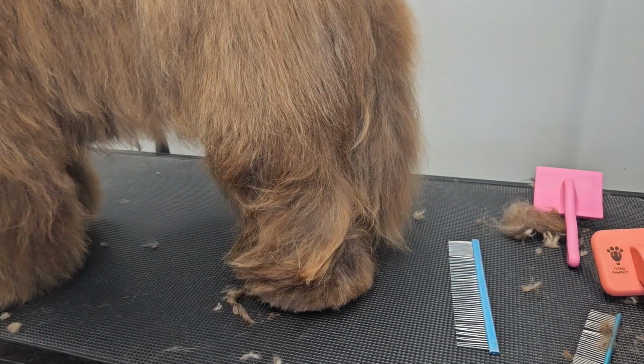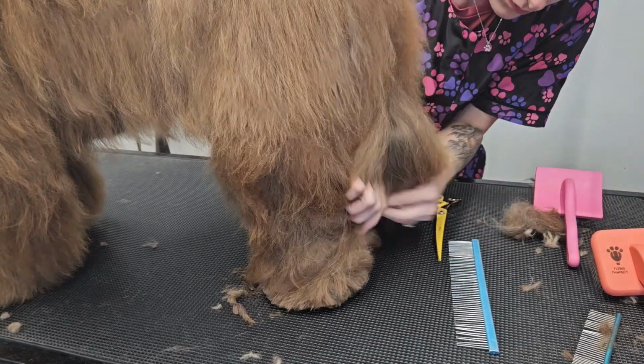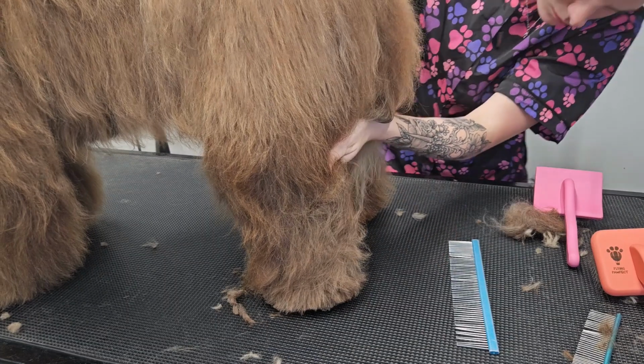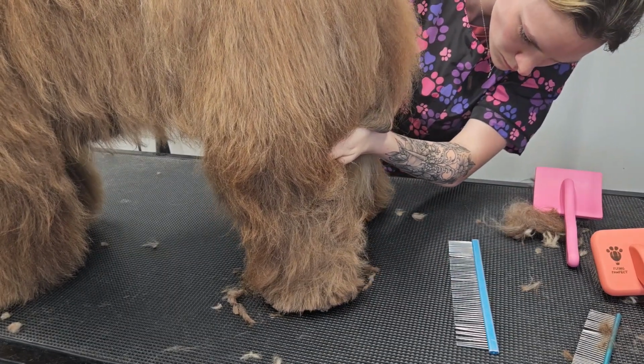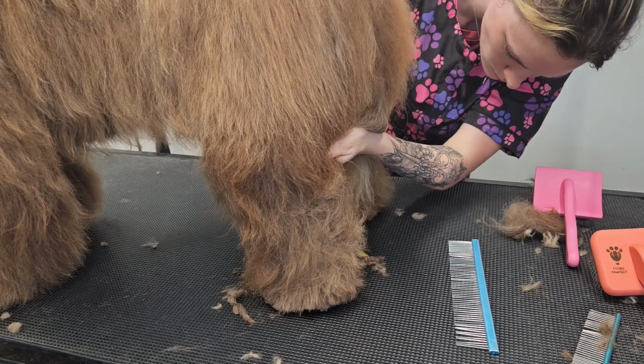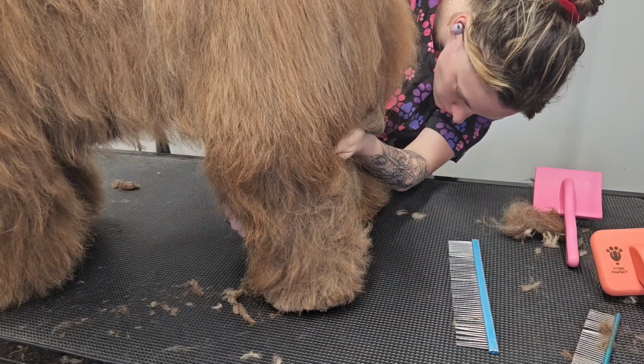Then I'm just going to comb everything down and just pretty much do the same thing over and over again from each angle, just to make sure I get everything that's touching the table off so she doesn't drag anything in with her from outside, even though it's going to be kind of hard since she's got so much hair. But this is how her mom likes it.